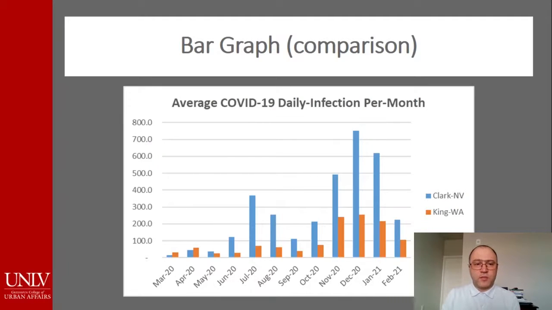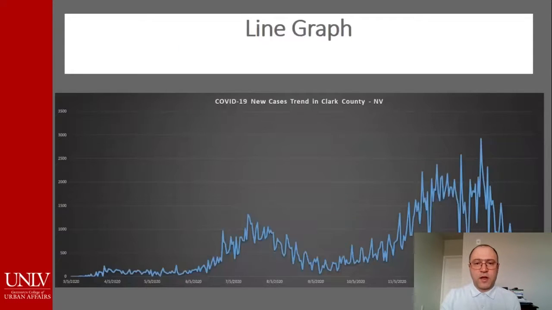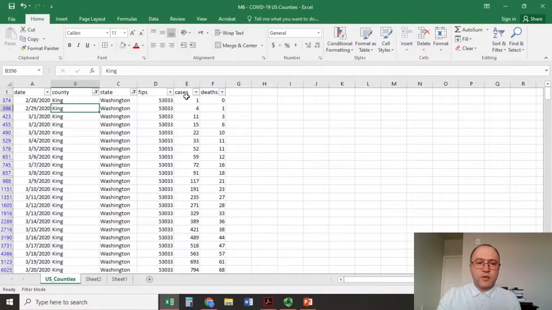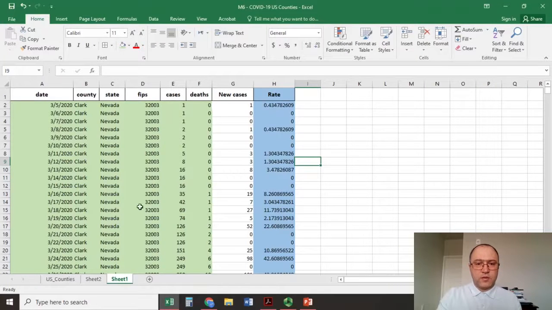At the end of this video, I'm going to show you how you can create a bar graph and line graph and also a comparative line graph for the COVID-19 data. For this purpose, I'm going to use my Excel file, which we worked on in Module 6. We copied the two countries to the new data sheet and we applied the t-test for this data. Now I'm going to show you how you can create a chart based on this data for the two countries you chose in Module 6.